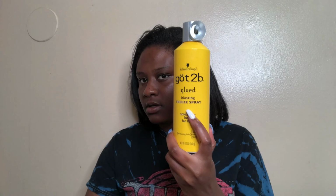I have the closure, but I don't think I'm gonna install the closure anymore. I have a blow dryer to dry the glue. I've got glue spray. I have a wax stick, she's bomb. I have an edge control, which is bomb. I'm trying not to use anything wet, because I know if I put anything wet on here, it's gonna go like this. I have a wrap.